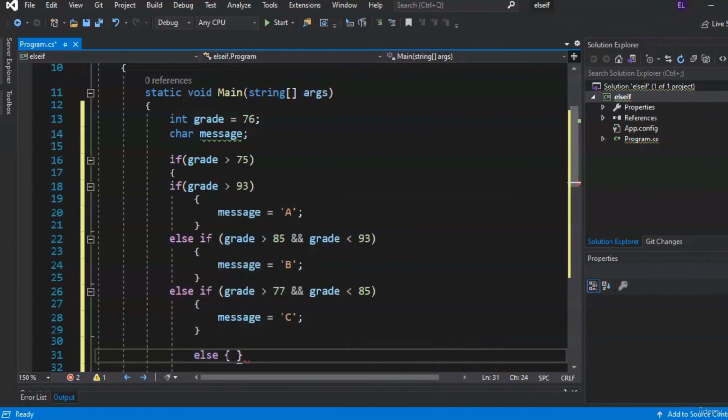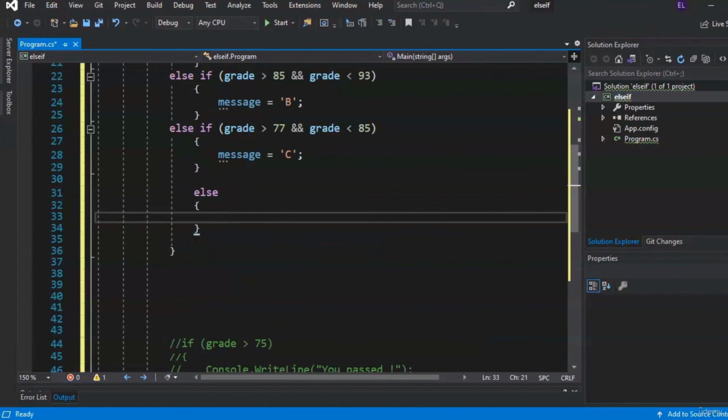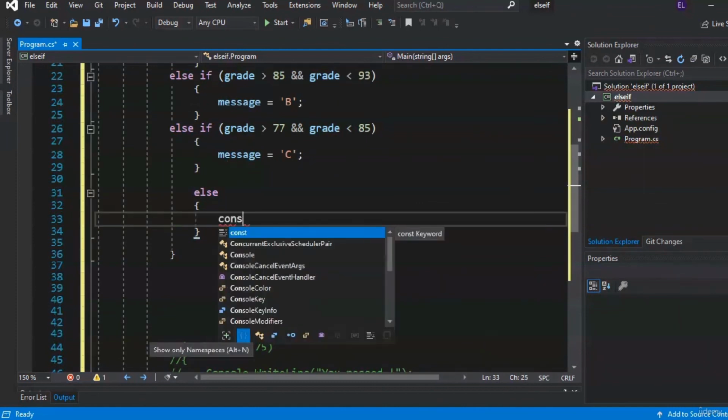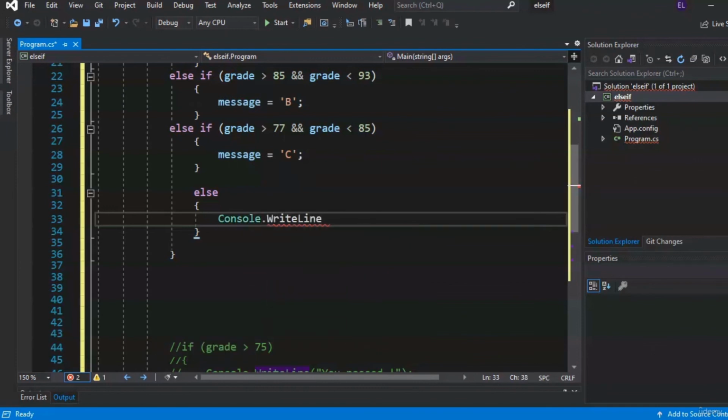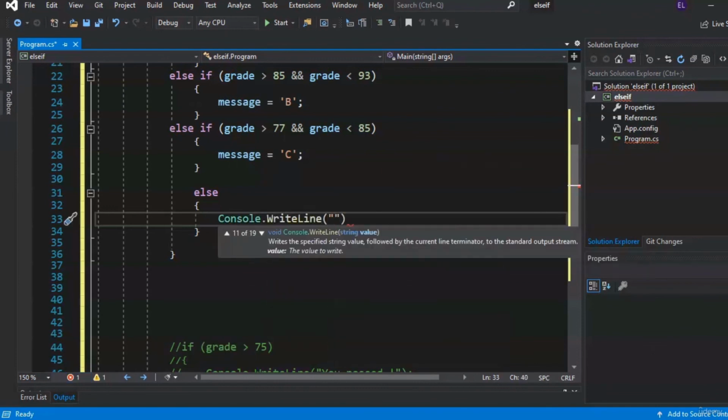And in the else statement, actually, we're just going to do a console.write. And we're going to say grade was less than a C.